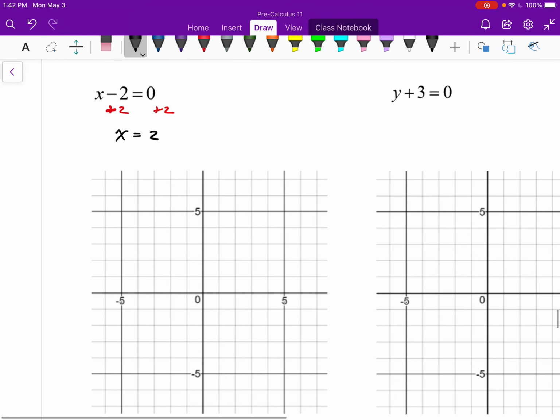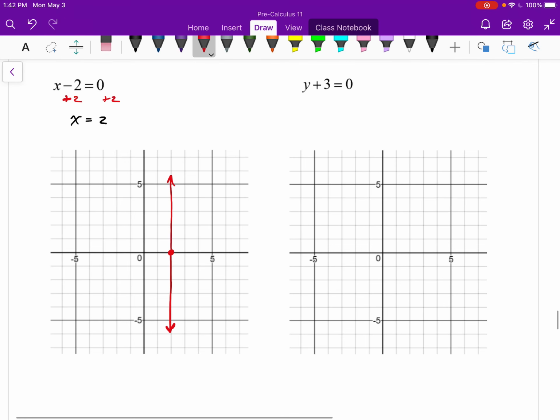This means I want to visualize the line where x equals 2. The x coordinate equals 2. So where does x equal 2? Well, right here. But also anywhere above it or anywhere below it. The x coordinate will equal 2 anywhere on that vertical line. And so the equation of x equals 2, or some variation of it, represents a vertical line where x equals 2.